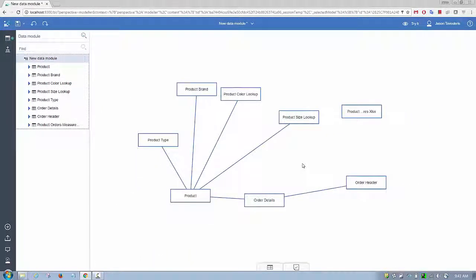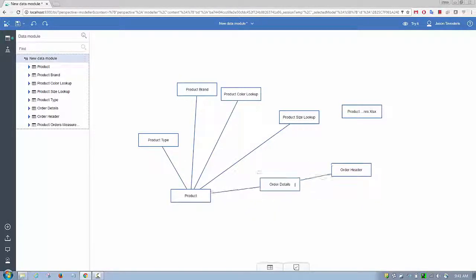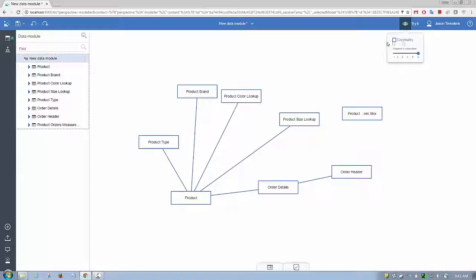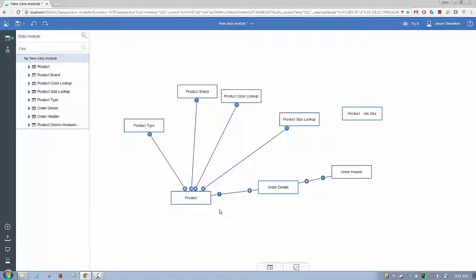From the diagram, I can see that all the tables from my corporate database have relationships detected between them. If I look at more detail in the diagram, for example, the cardinality tells me that for every product type, there are one or more products within that product type. I can also see from the diagram that the data in my Excel file has not yet been connected to any of my corporate database tables.